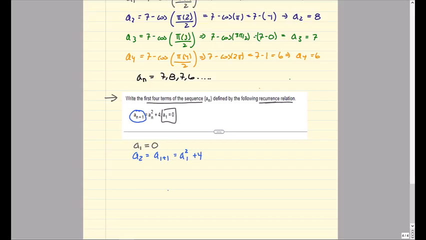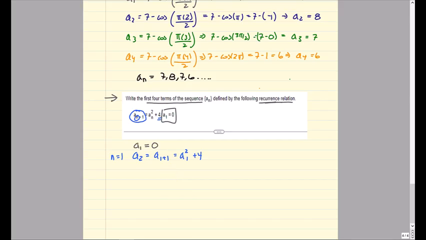So got to be careful here. So this is when n equal 1. So I know n has to equal 1 because I have to get a subscript of 2. What would I add to 1 to get 2? And that would be this value here, n equal 1. And of course, if n is 1, then I go to the previous term to find my a sub n squared, and then don't forget the plus 4.